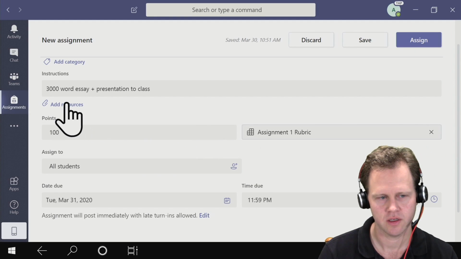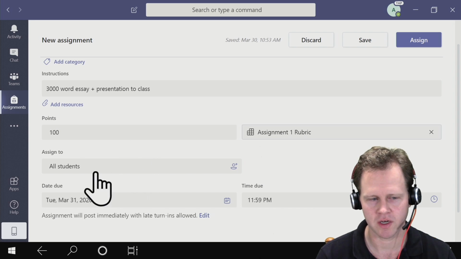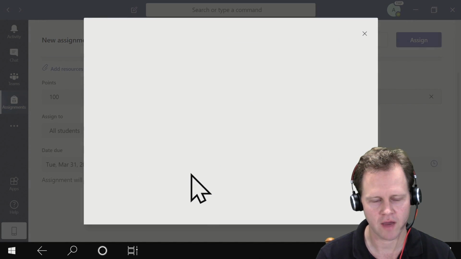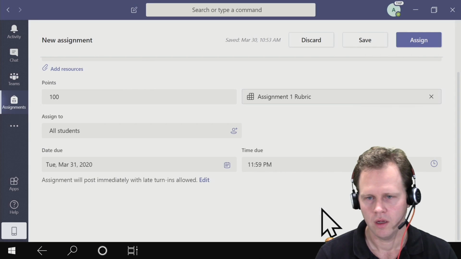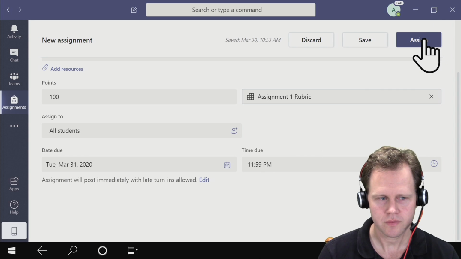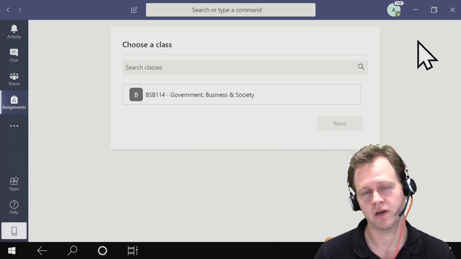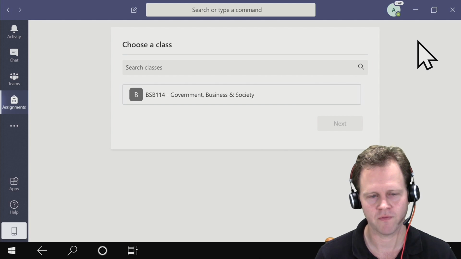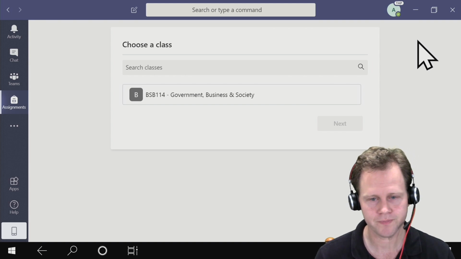That's attached. Any resources or anything you want to add to the assessment, you can put there. So maybe your existing assignment sheets that you want to have included. Again, we can assign it to all students or just a handful of students if we want to. And then we can manage whether they can have late turn-ins or not based on these settings that we have here. Then we hit assign. Now, we won't go into it in too much detail now, but you have the ability in Microsoft Teams to integrate other tools like plagiarism checkers and things like that, like Turnitin, for example. If you want to do that kind of stuff, talk to your IT teams about how you can potentially set those kinds of things up as well.